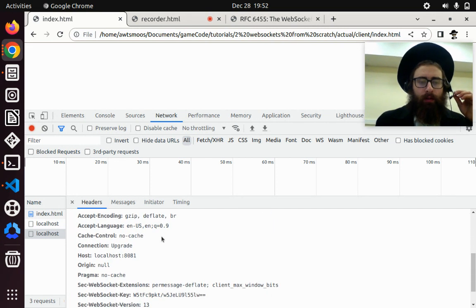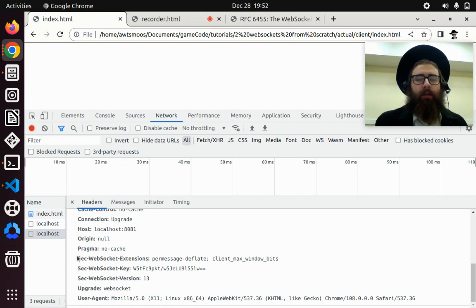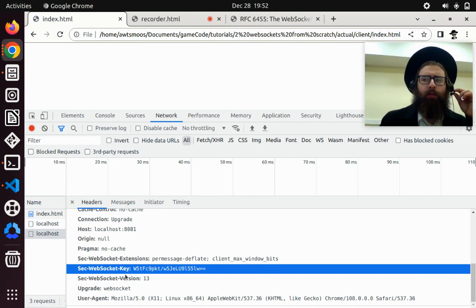And the request has all these normal standard things, but then it sends this Sec-WebSocket-Extensions, which is one thing. And the main thing that we need to keep in mind when making a server is this part that says Sec-WebSocket-Key, which is a unique identifier that is made by the client, which it sends to the server, which we need to interpret and send back a response.